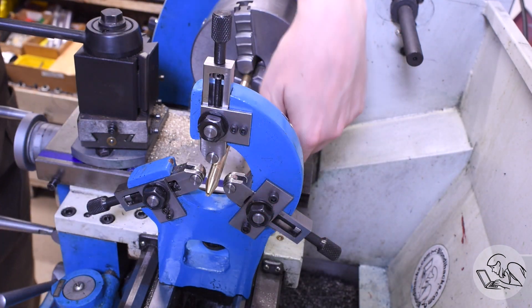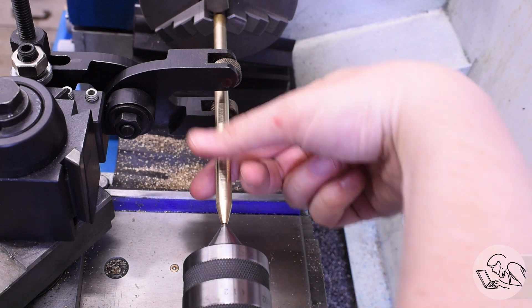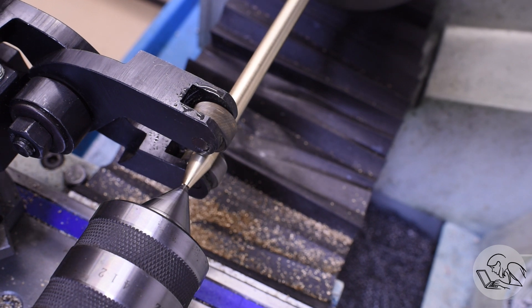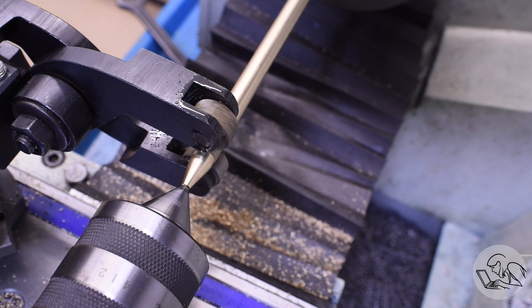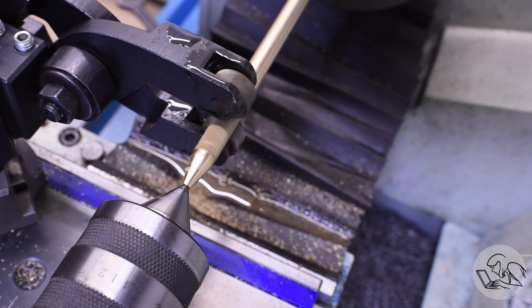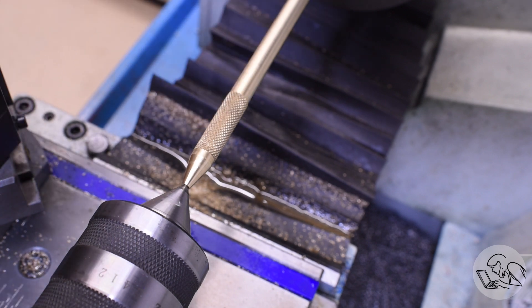Job done — we can pull the steady rest out now. I went in about half an inch with those drills, which seems about right. Now I can bring the tailstock back in and use it to apply very light pressure on the little hole we just drilled, to give the stock support so I can bring in the knurling tool. Because this is a scissor-style knurler it doesn't need a lot of tailstock support, but it will help ensure the stock doesn't get bent or pop out. I clamp the knurler down until I feel a good amount of resistance, using lots of WD-40 because this is brass. I engage the power feed — very slow — and that looks like a pretty decent knurl. One of my better ones.